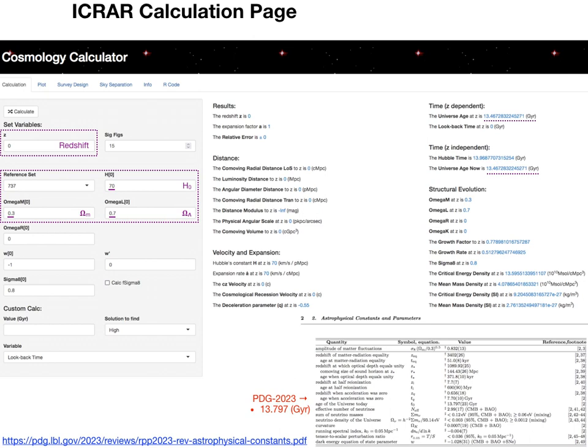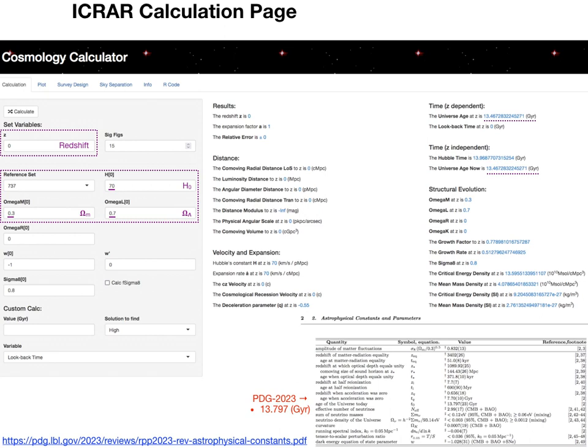So, given the fact that the cosmological age results of reference set 737 don't align with the Particle Data Group 2023 estimate, what does this mean for us? Well, from an electrogravimagnetics perspective, reference set 737 isn't meaningful and we may simply discard it. This doesn't mean that it has no value to astrophysicists. It simply means that it doesn't have any value to the electrogravimagnetics construct specifically.